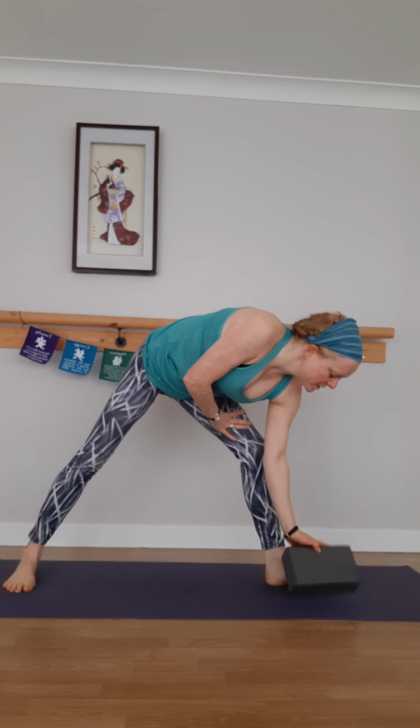So I'm going to take a block in case I need it. I'm going to step my right foot out, block or cushion or book or anything. Place it here. Okay, right heel in line with the back arch, so heel to arch alignment, and nice and square in the body, where the shoulders are underneath the hips. Breath in, lift and lengthen.